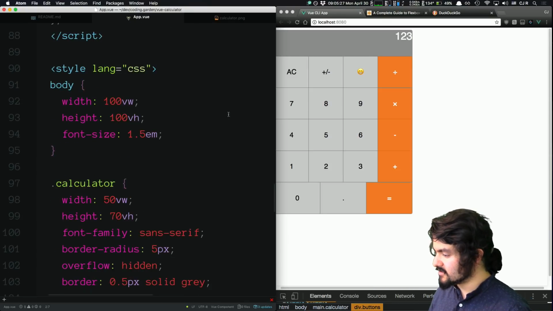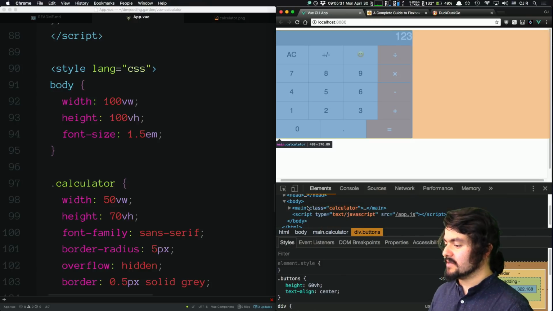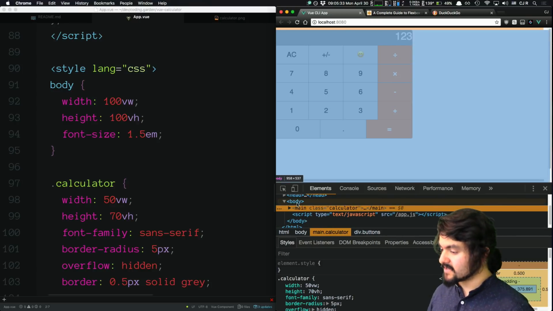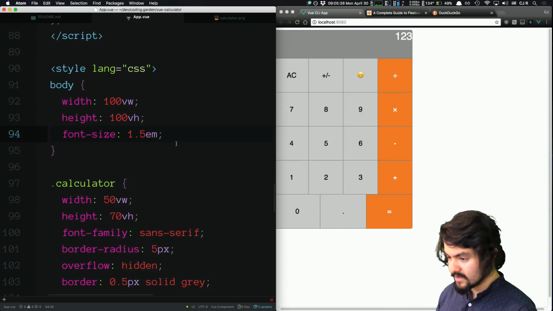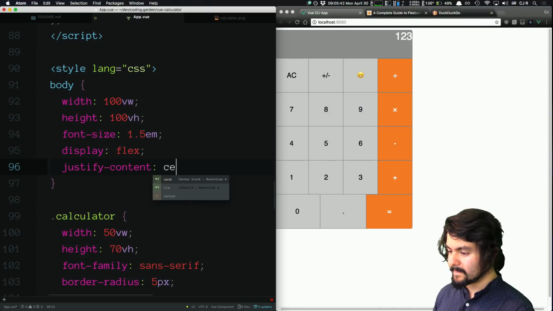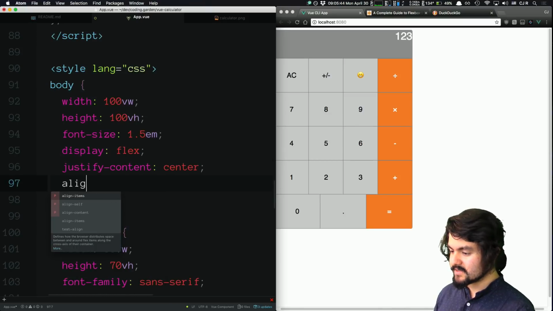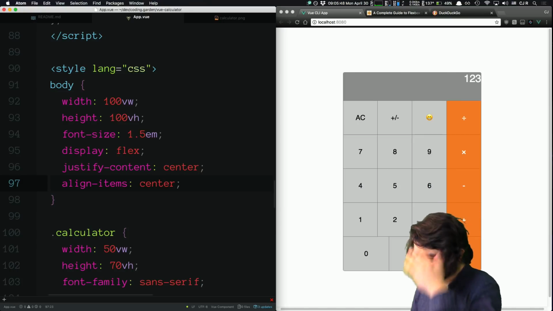And actually, let's double check our elements. Main is the first child in body. So I should be able to just flexbox the body: display flex, justify content center, align items center. Cool.